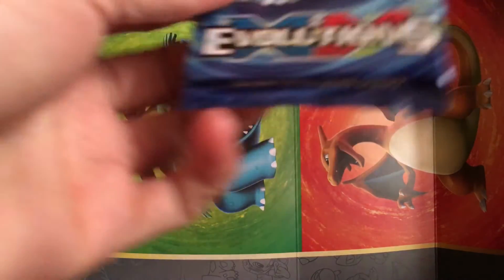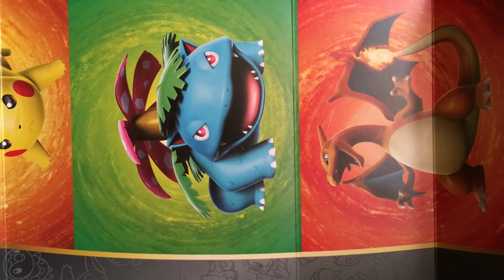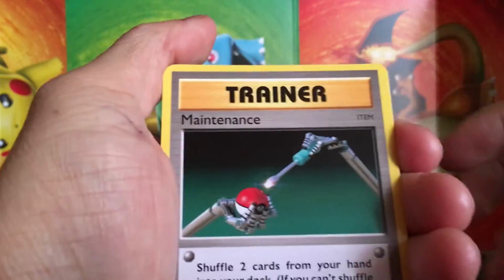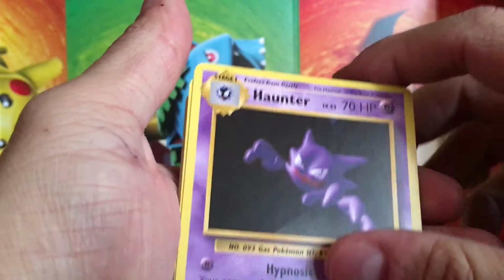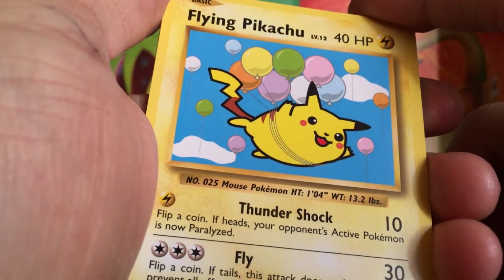Alright, so the last pack we got is a Mega Venusaur pack. Pop these packs open. Let's get the TCGO code. We're going to do three from the back, set them to the front. Alright, so we have Maintenance, Haunter, a Flying Pikachu, which I actually think I messed that up.